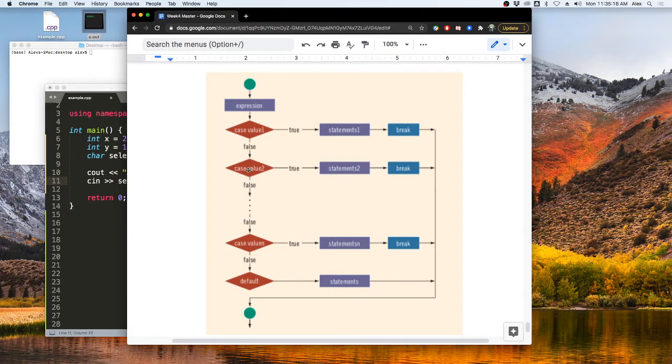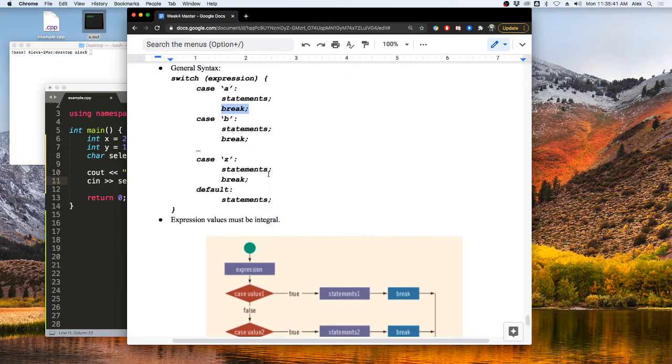Once it finds a case and executes its statements, when it hits a break, it falls out and goes to an end point. If no case matches, it goes to the default, where it does some default statements and meets up where any of the other cases would have gone.